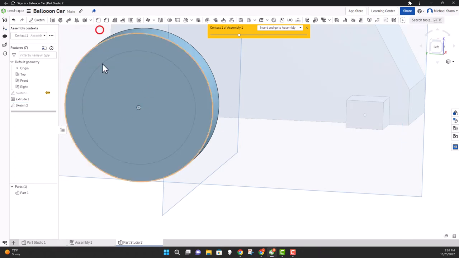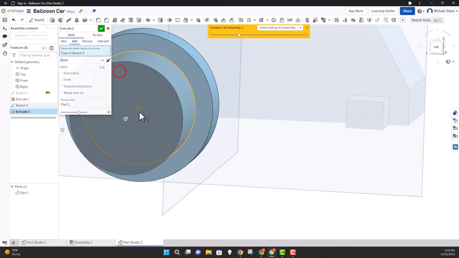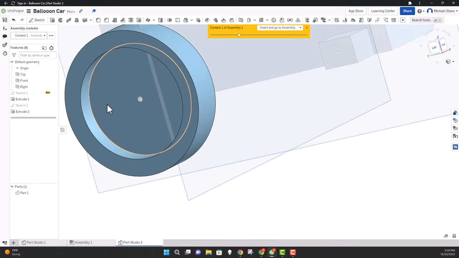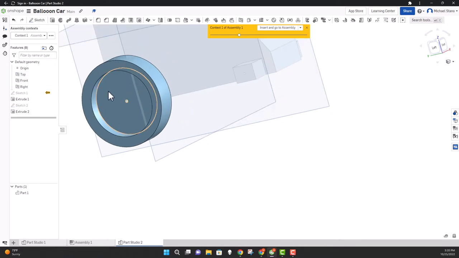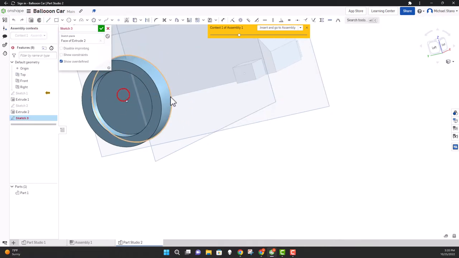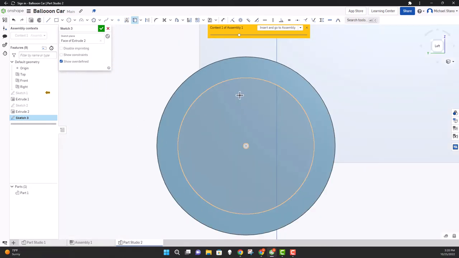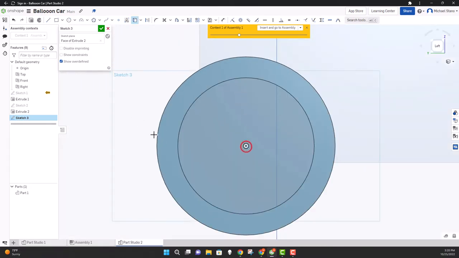Like that. And let's remove some of this. Let's go 0.25, remove. So now that creates that surface inside there. And I'm gonna just do like a spoke pattern on the inside. I'm gonna hit U, so I can use that center point.